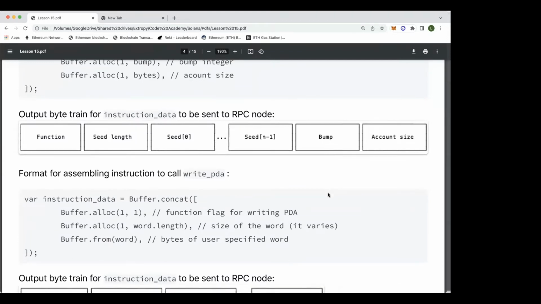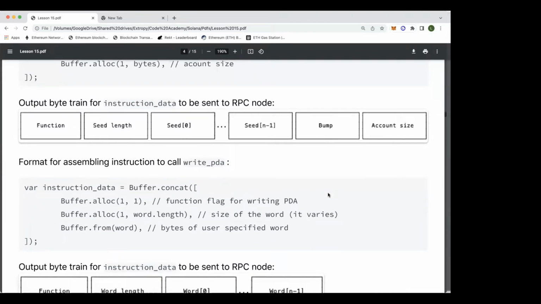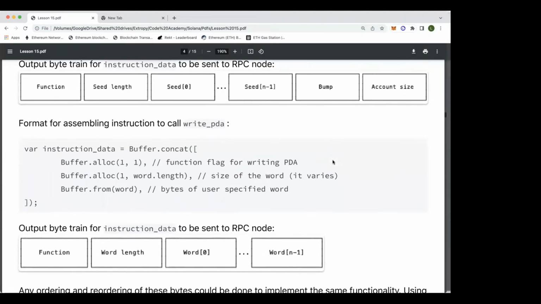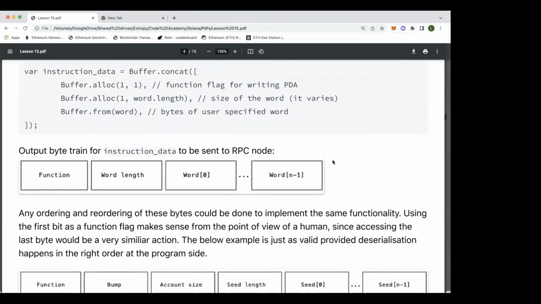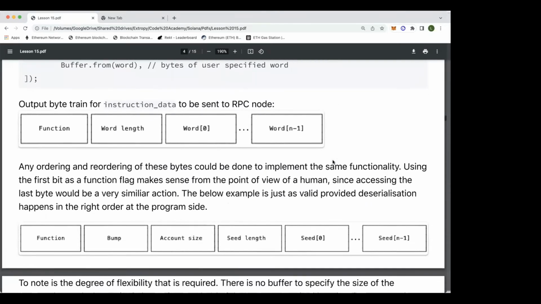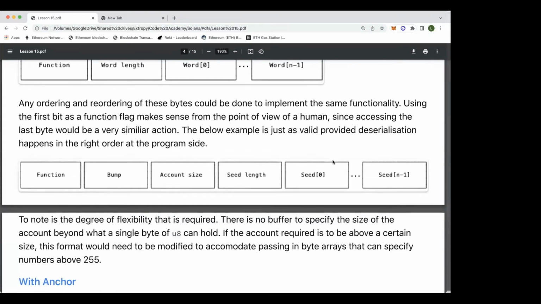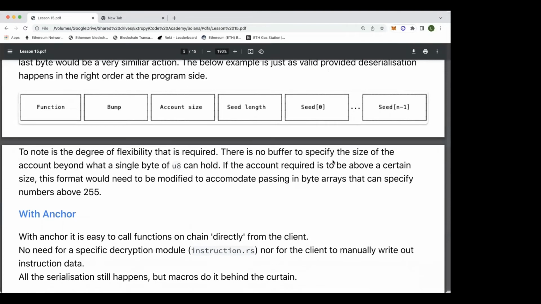And then having done that, you also need to assemble instructions to send to the RPC node, and it's all rather complex and convoluted, but we need to do this so that the deserialization, when it happens, all comes out in the correct order, even though maybe it's not obvious to us why this order should be what it is.